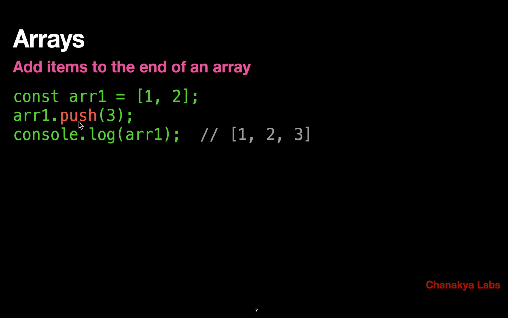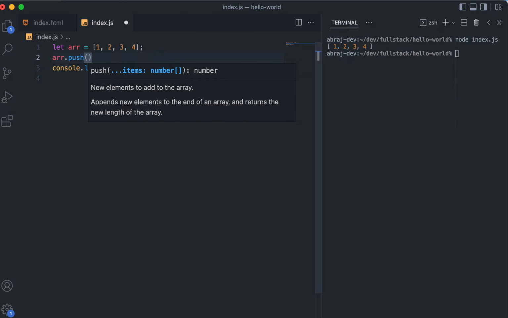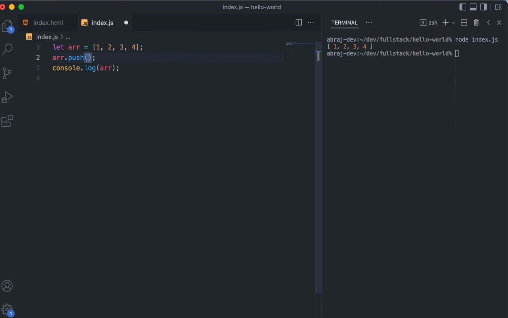For that the syntax is push. So here if you write ARR dot push, push is a function where you can pass additional values. So let's say I push, and you can pass only one value. How to add multiple values, I will tell you in just a moment. But right now you understand that you can just give one value, let's say I push 10, which means that 1 2 3 4, and please add this 10 at the end of this array. So when I print this now, you see 1 2 3 4 10, that is the current value of the array.